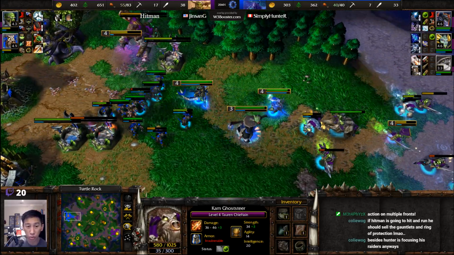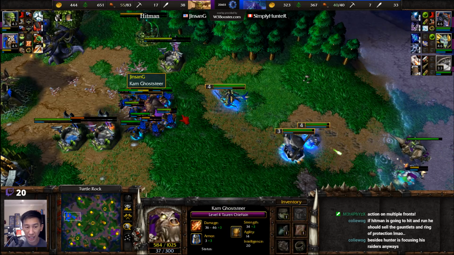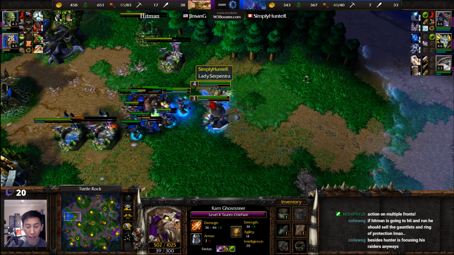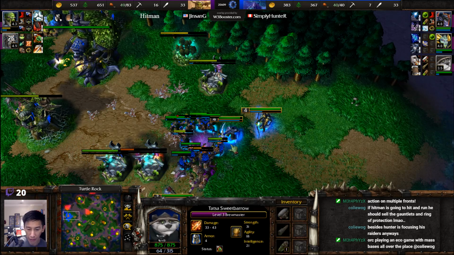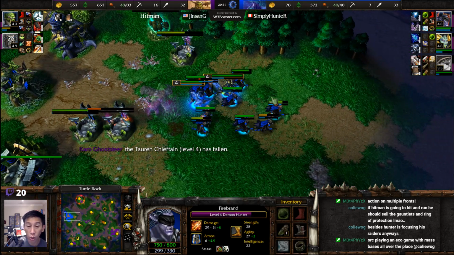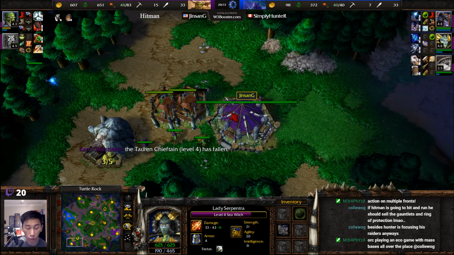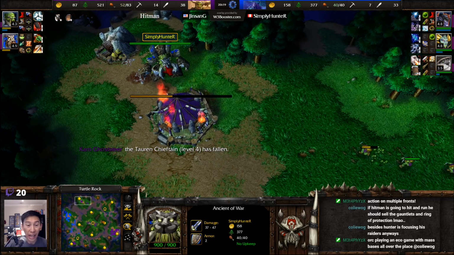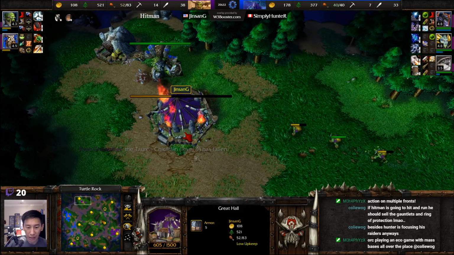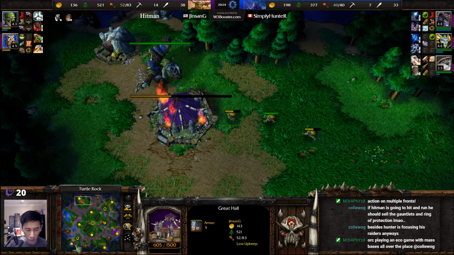55 supply compared to 40. Tauren Chieftain could get taken out, completely surrounded by units here, as the Tauren Chieftain is going to fall at level 4. Brewmaster stays at level 3, no level ups at all, but falling off a level 4 is going to cause a bit of problems. Watchtower is now also being placed down as well, as the Ancient of War here is trying to take down this Great Hall.